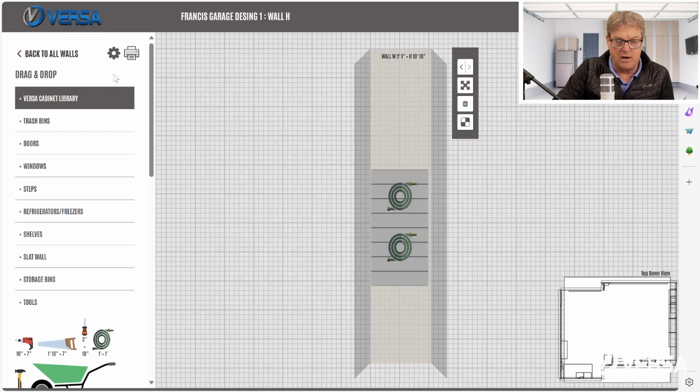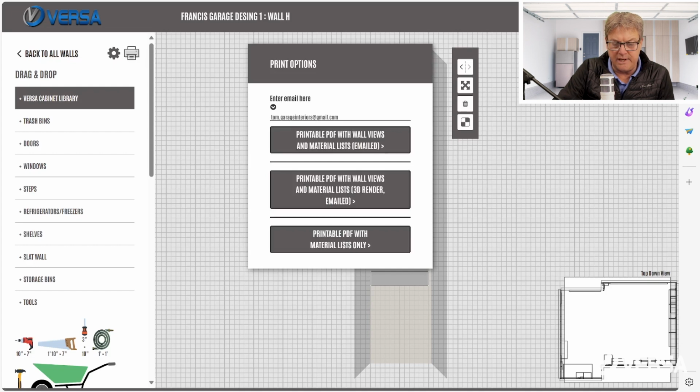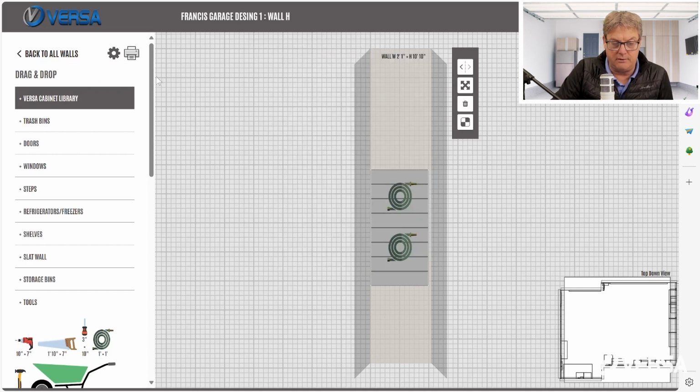You're saved. Now what you want to do is print this to PDF. You can send it directly to the client. So when you hit this print button, you can change the name to the client. I myself send it to myself and make it into a PDF and apply it as an attachment on my bid, that way the client gets them both at the same time. And a lot of times I'll print both a 2D and a 3D. That's going to my email.